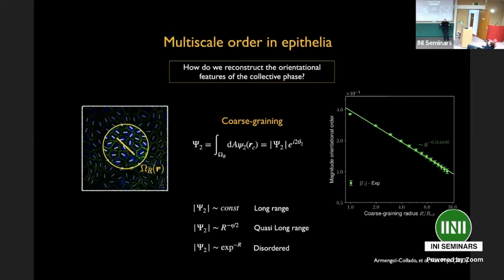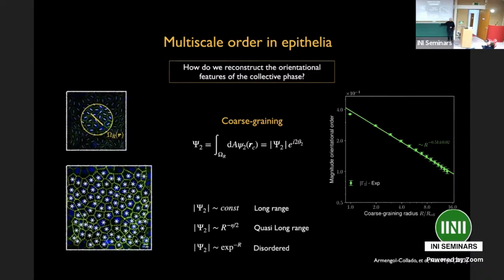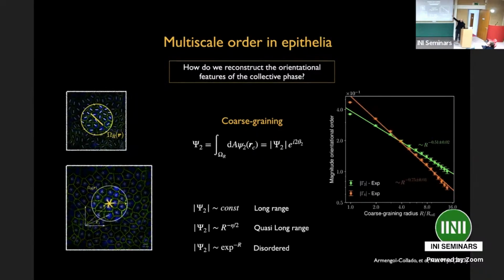As I enlarge the averaging radius, I of course see the magnitude of the nematic order going down, and it goes down with a power law, which suggests the presence of quasi-long range order, or eventually a nematic phase. We can redo this operation for the hexatic case: we define the position of the stars, constrain the star, and again observe a power law decay for hexatic symmetry. However, hexatic symmetry is larger at small scales, and there is a crossover point beyond which nematic symmetry becomes strong.